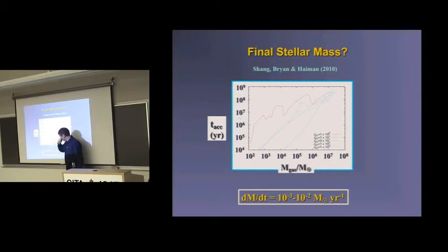And so the 100 solar mass comes from the fact that you ask, if you wait 100,000 years, which is the Kelvin-Helmholtz time, that's how long it takes for the protostar basically to contract and become a star and start nuclear reactions. So if you ask how much mass has fallen to the center in 100,000 years, then you see on this curve that that's about 100 or 200 solar masses. So that's inevitably incorporated into the star, and now you have a 100 solar mass star settling on the main sequence. This is the argument.